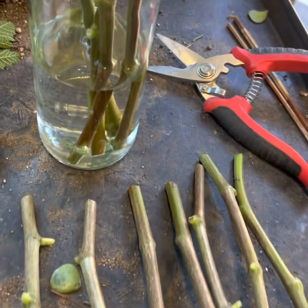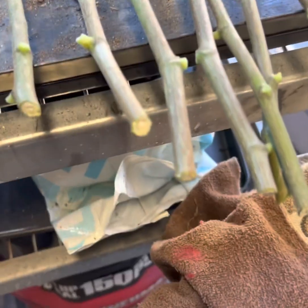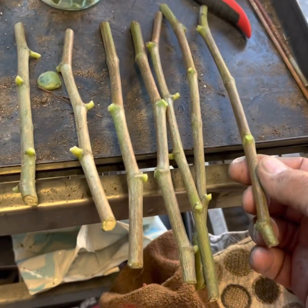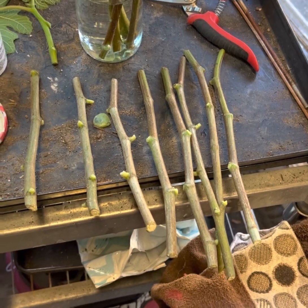As soon as I see some roots on here or some leaves on here, that's when we're going to check them out. So these we're going to make sure we plant correctly: leaves on the bottom, node on the top. And we're in zone 10B here in Southern California, so I'm not going to have to worry about any frost for quite some time.